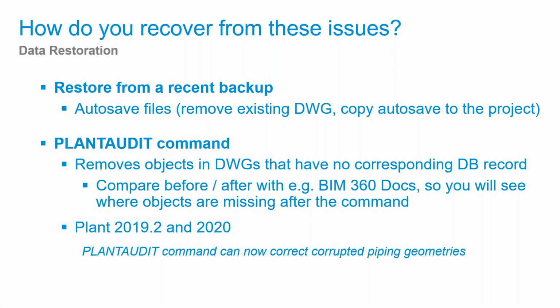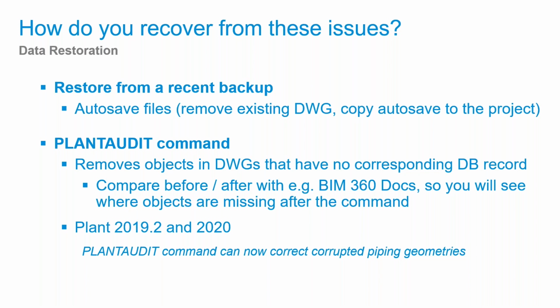Now there is a new command that's coming out, or actually has already been released, for collaboration projects. In the past, it was always difficult to audit those databases in the cloud because it's always going to audit the local cache. So that's changed a little bit. There's a new command. I don't remember the exact command line, but there's going to be an option in 2021 where you just right click on the project name and then you can tell it to audit the cloud project. So that's coming in newer versions. It is in 2020 for sure, and then 2021.